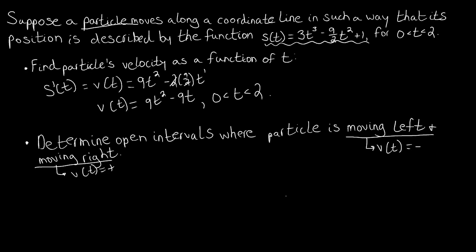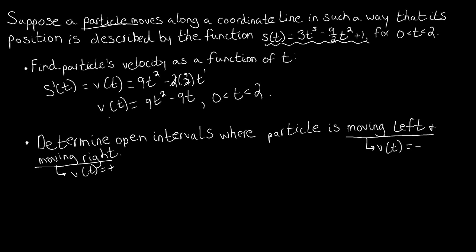But now that we've set the stage for this, what we're going to be doing is figuring out where our velocity function's negative and where our velocity function's positive. But in order to start that process, we got to find out where it's zero. Because velocity is the derivative of the position, where the derivative is zero, that means there's a relative extrema happening at that point, which translates to either a minimum or maximum.